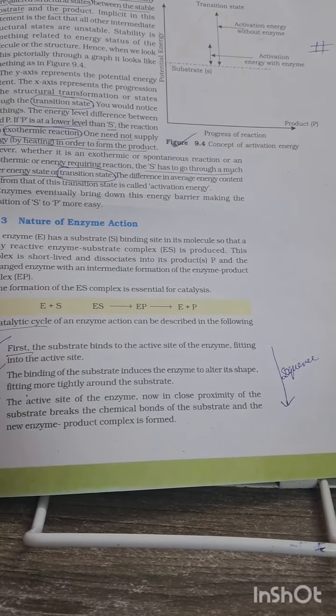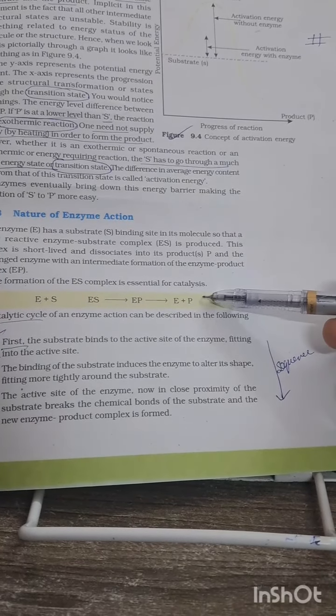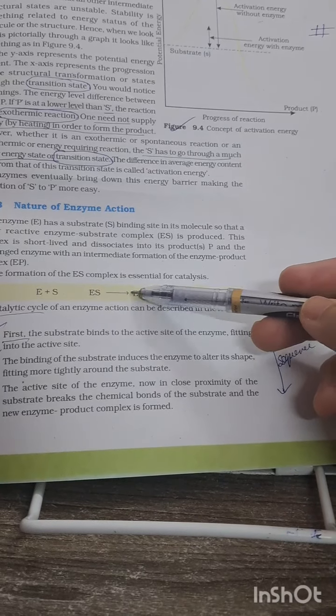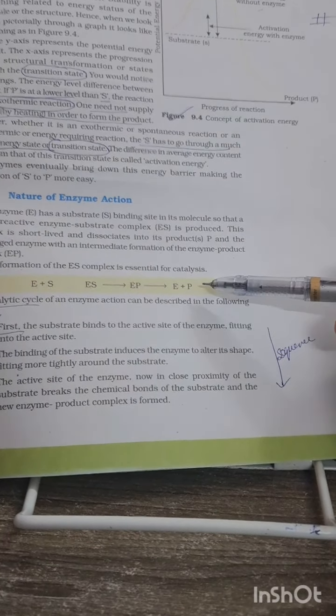Now starting with the nature of enzyme, here's a reaction you can see and this reaction has been asked previously. They alter this - in place of E and P they write here E plus P, and they might ask you which one is the correct reaction.